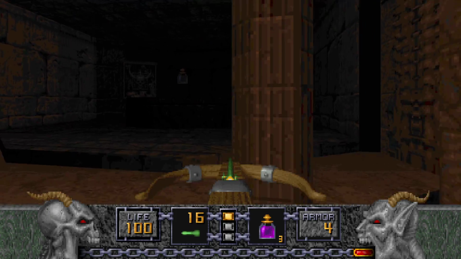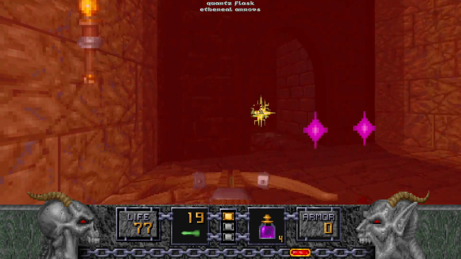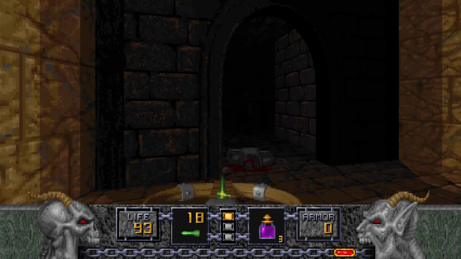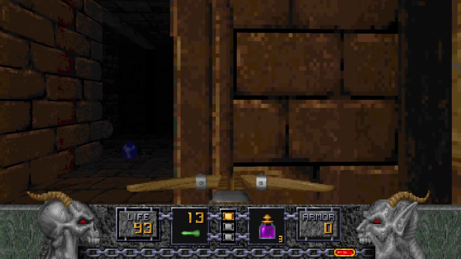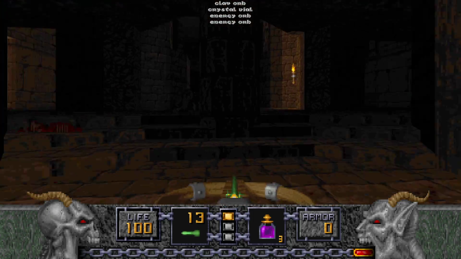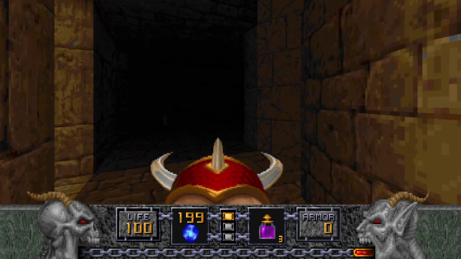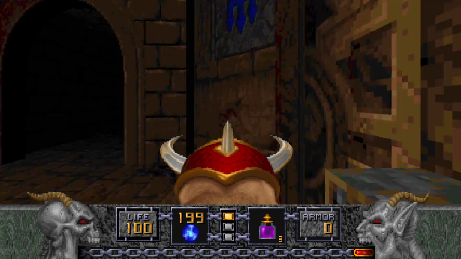This one has a quartz flask, and when you grab it, disciples will appear and try to make you use it. And in this case, they succeeded. However, in the place where the disciples emerge from, you can grab more energy orbs, which will be mighty useful for this next part because we are finally going to flip the switch.